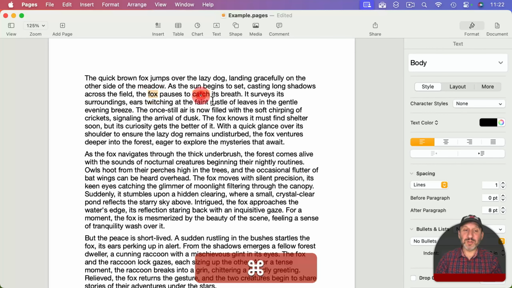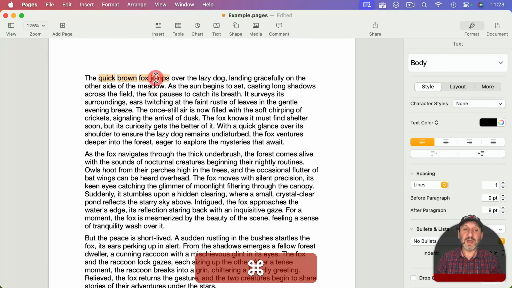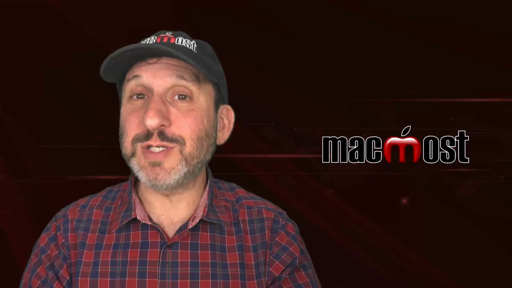If you were to select just 2 words like this, and then select 3 words like this, and paste, you could see the first 2 get replaced, and then the second one is just removed. And if you were to select 4 different words like this, I've made separate selections for each one, copy, and then select 3 words, and then paste. You could see the 3 words are replaced with the first 3 words of that, and then it adds a new line and the 4th word. So it's probably some interesting uses with that functionality.